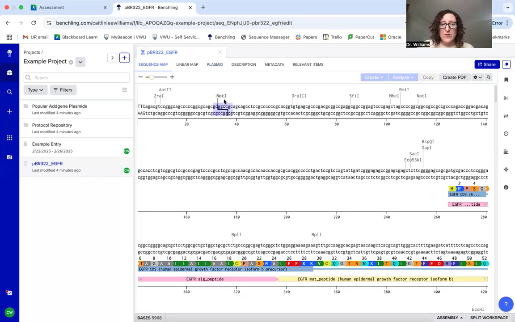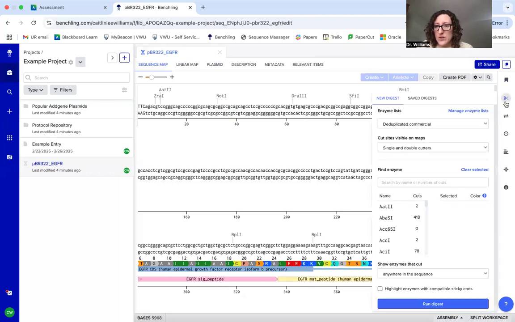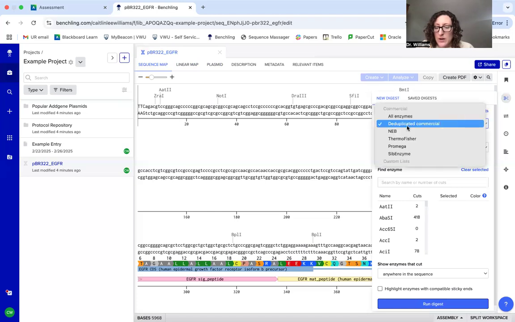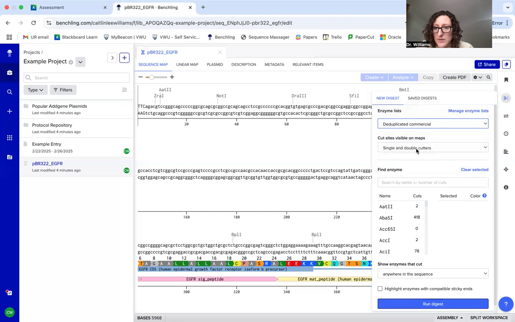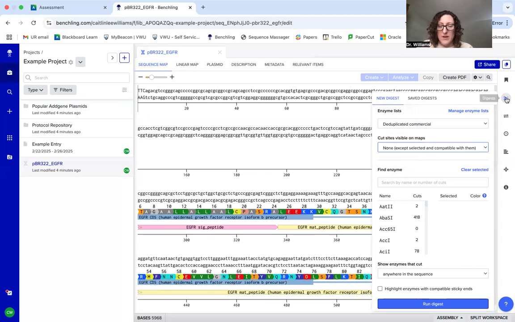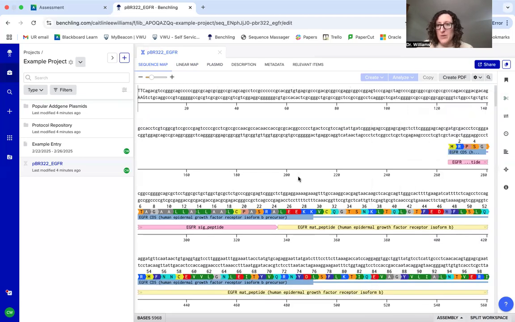So these are restriction enzyme cut sites. We're not going to be using those. So if you want to make those disappear, over here on the right side where it shows the little scissors, it's asking you which ones you want to see, and you can just click none for cut sites visible on the map. And then all those will disappear. So it's a little less cumbersome to look at.